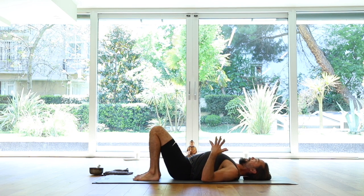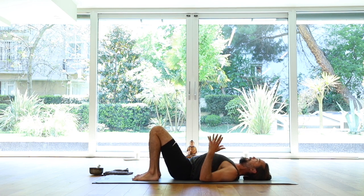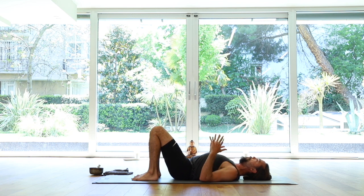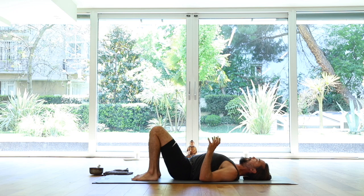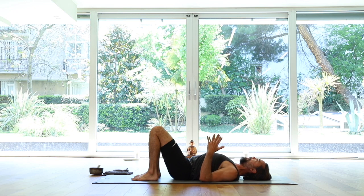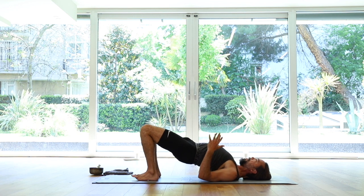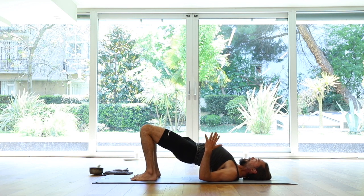Shoulders back. This lifts and opens the heart. The back of the head pressing the floor to keep the front of the throat open. And the back of the spine supported, the cervical spine. Press your feet, lift the hips up. Move the shoulders a little bit closer together. Okay.